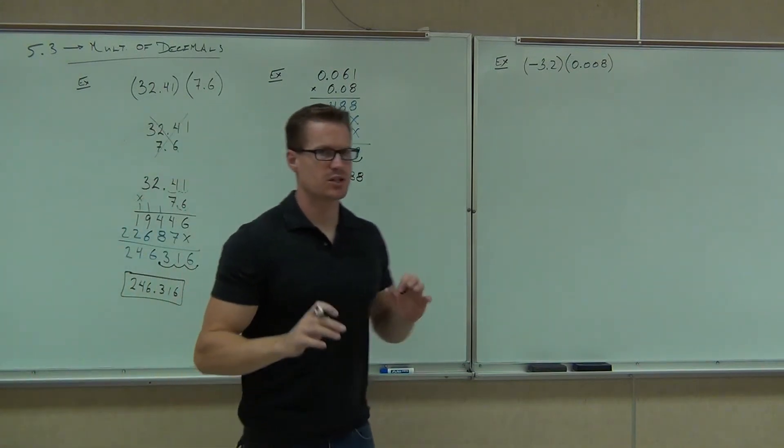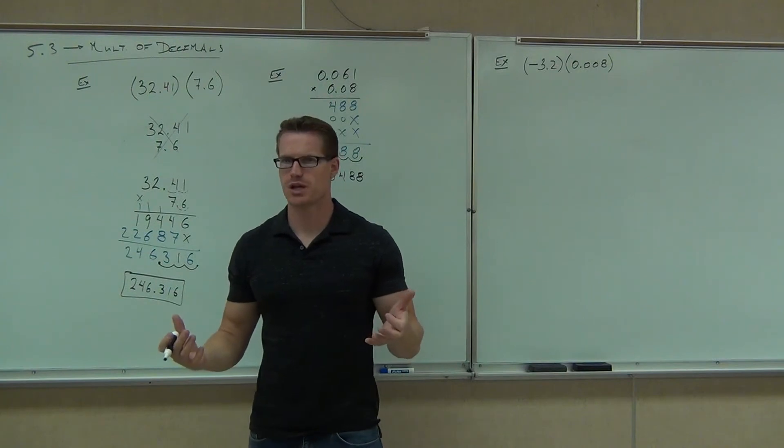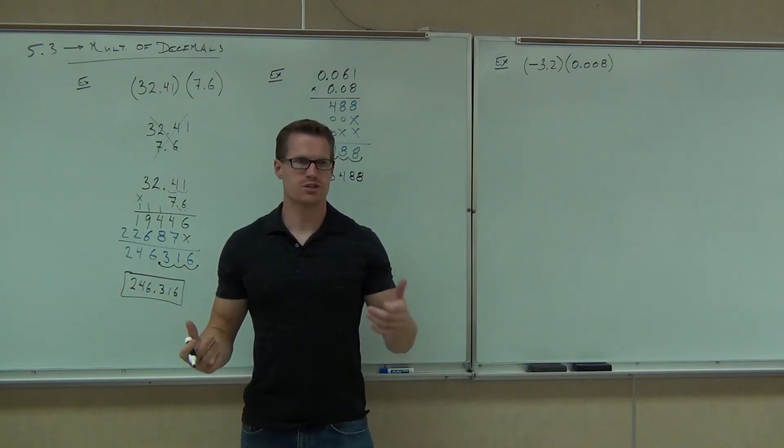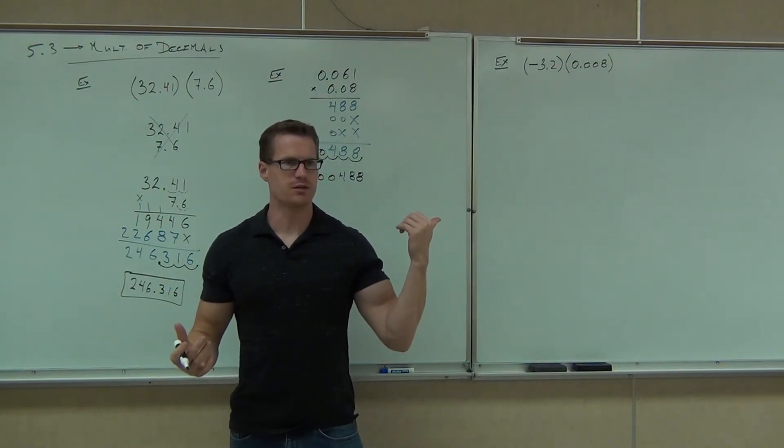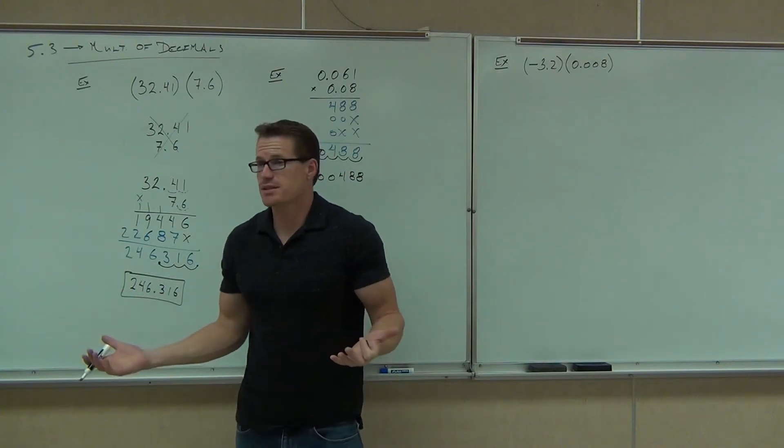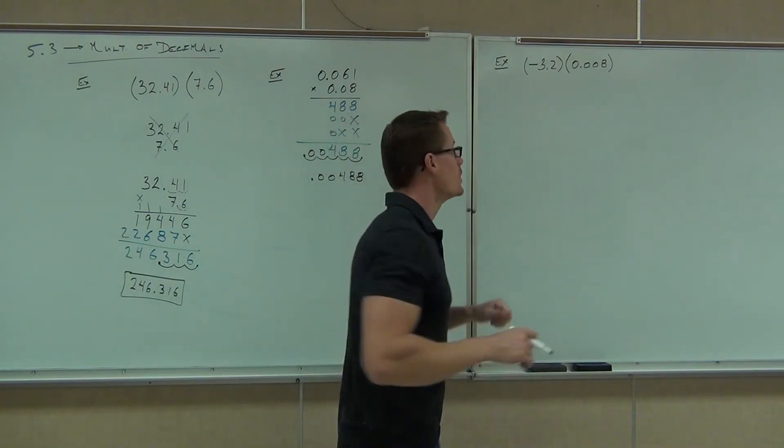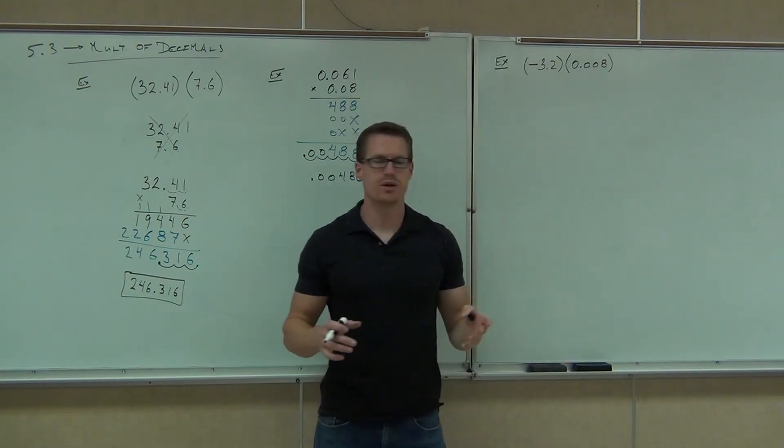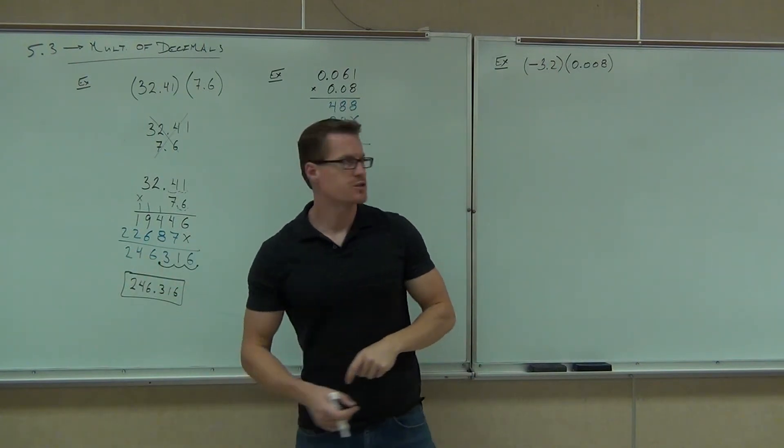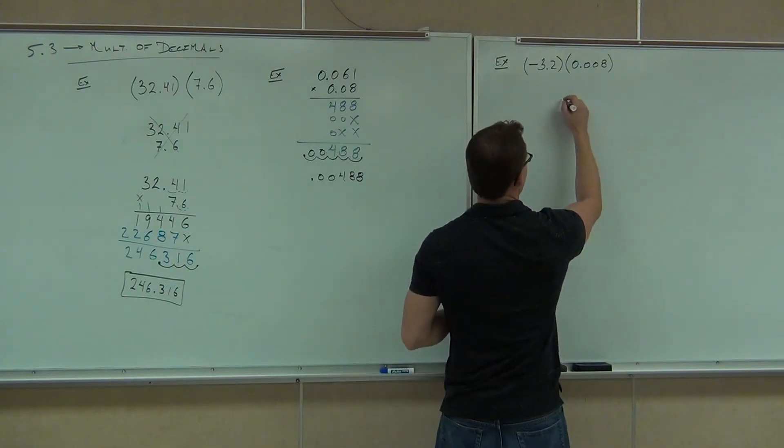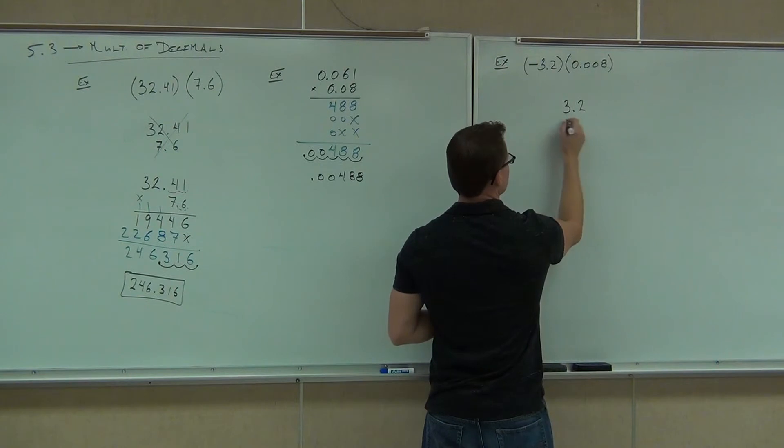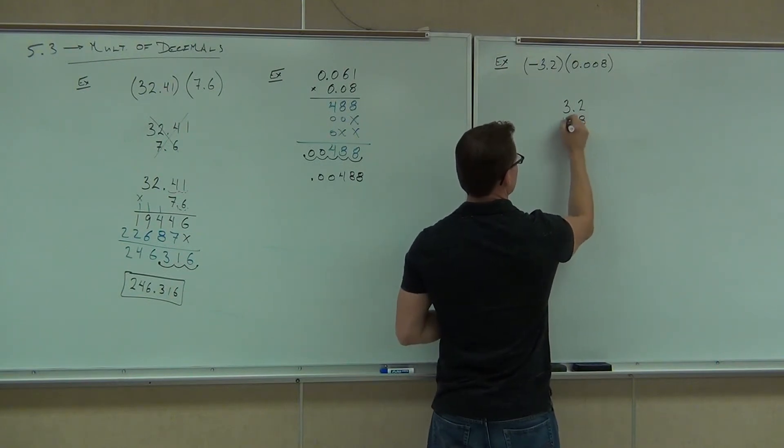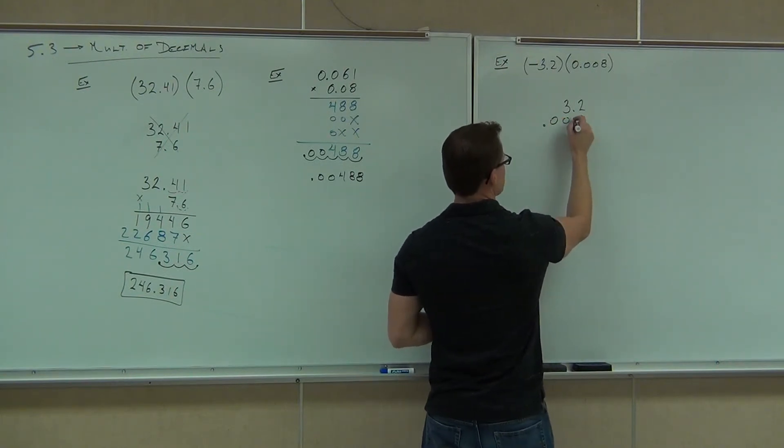Hey, does multiplication of decimals still depend on the multiplication rule for signs? What do you think? Yes. For instance, on this number, are we going to get a positive or a negative? Negative. That still happens. There's still numbers. It still works. So I know that that's going to be a negative. I'm going to hold off on that thought, do my multiplication like I normally would, and then we'll just put that back. So here I'll have 3.2 and, let's see, 8.008.